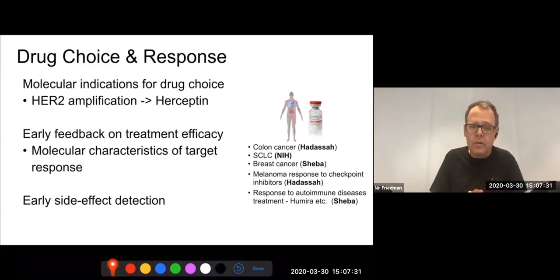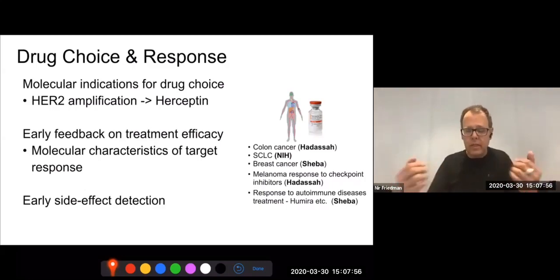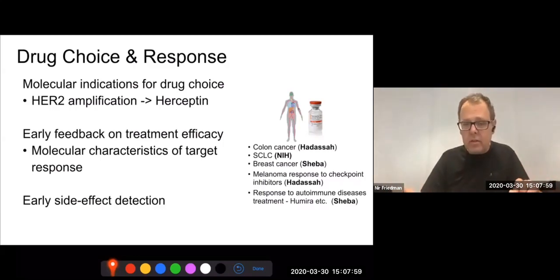Similarly, side effects. Side effects are a huge problem in therapy. Most of the time you detect them way after a lot of damage is done. If you can detect it earlier, maybe you could have switched treatment before the patient suffers from kidney failure or from an autoimmune response that kills the whole system, and it's really hard to get out of it. So there are many things you can do by following the drug and looking at what we see about the drug from patients where it was useful versus patients where it was damaging or just not doing anything. And I think this is really where we're going to make a big difference.